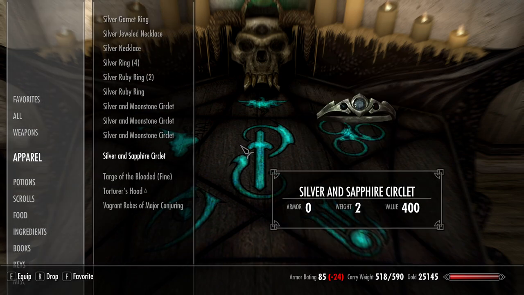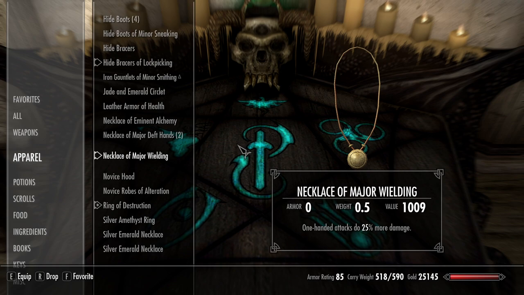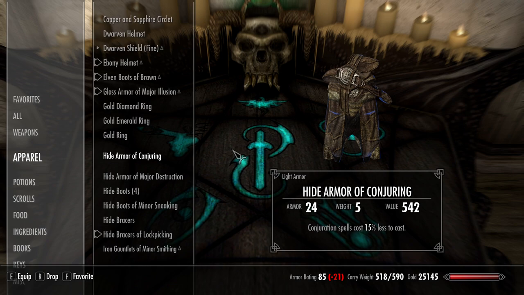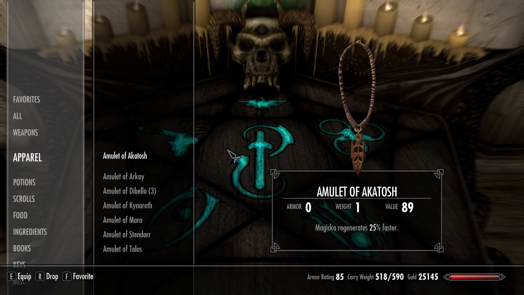Let's see, what am I wearing right now, actually? I can't remember. Got the Ring of Destruction, Necklace of Major Wielding. Those are useful. Hide Bracers of Lockpicking. Okay, yeah, I was using it, I guess. Alright, cool. Good stuff, good stuff.